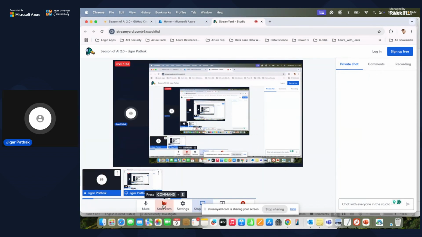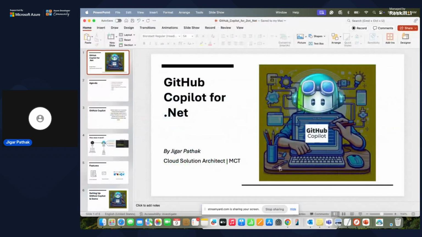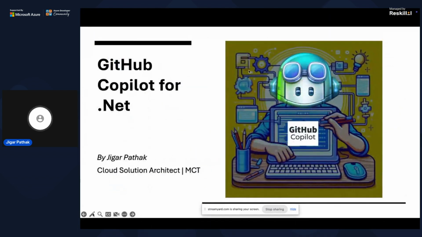First, I'll take you through the concepts, and it will help you understand how GitHub Copilot is going to work, what the scope is, and what options we can have in place. Then accordingly you will be able to visualize what the scope behind it is.